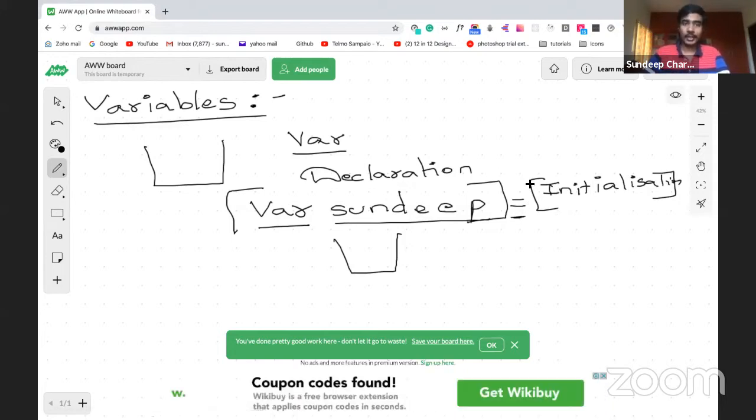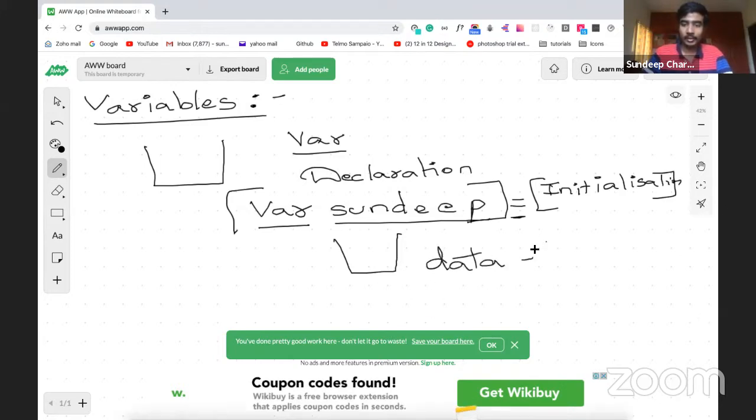Speaking of initialization, I need to discuss more about data types, right? Because there are some rules. You cannot put anything in a bucket. There are some rules in a programming language where only certain types of objects or certain types of things can be put in a bucket. The bucket is so specific. The bucket has rules. So you need to have some data which is accepted by the programming community of JavaScript, right? So those acceptable rules, which were predefined way before, 20 years ago, are called data types, right?